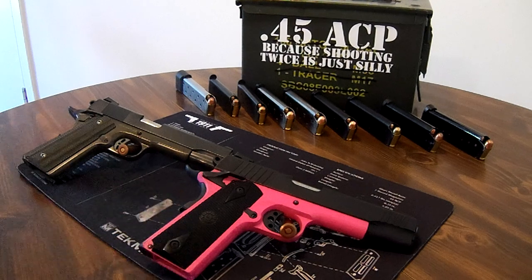The pink one that you see in front of you, this is actually my sister's. I'm getting ready to finish up some work that I'm doing on it for her. It is a Taurus PT 1911, and it's obviously a female's weapon because it's in bright pink. But she loves it, so that's all that matters, right?